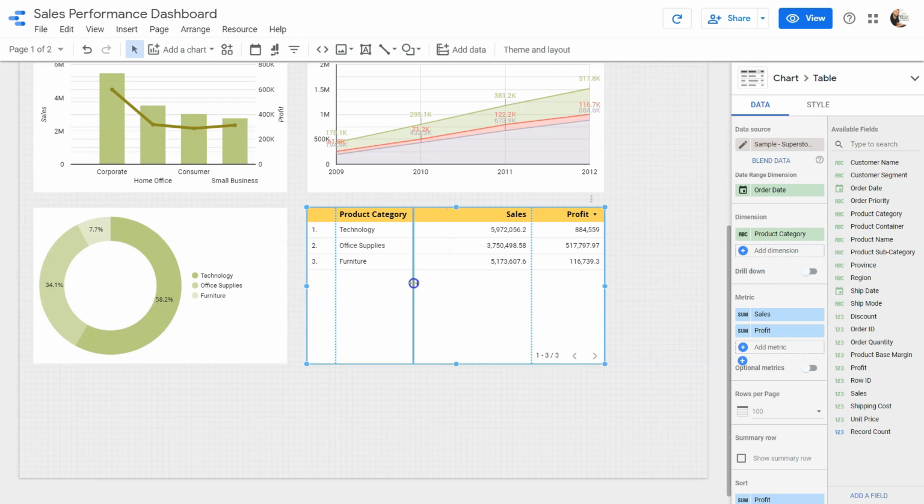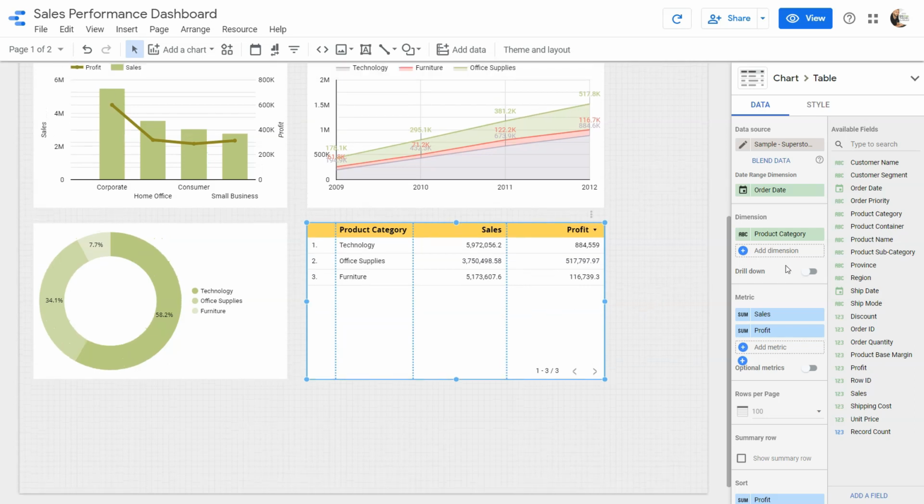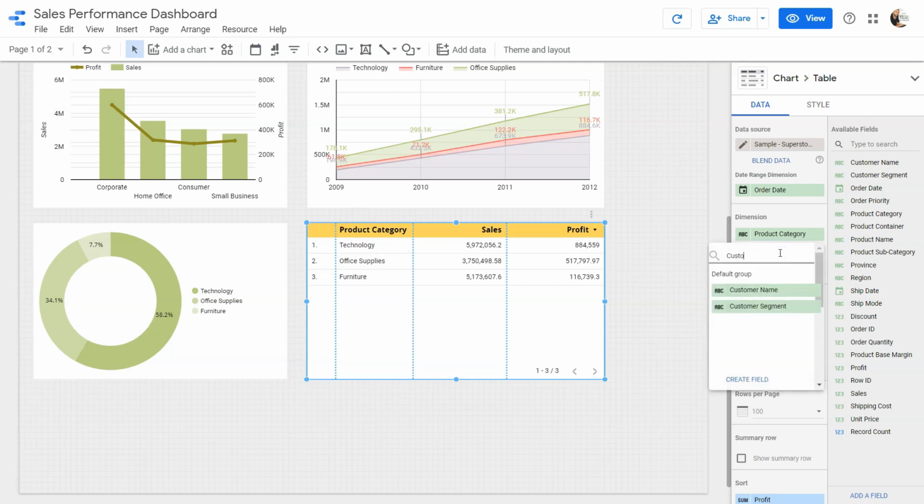So it's very straightforward, as you can see, and I'm just dragging the sections over here so that they are properly or evenly distributed. Now after that you have a couple of things. For example, you can add a dimension over here. So besides product category, you can have, say for example, customer segment over here.